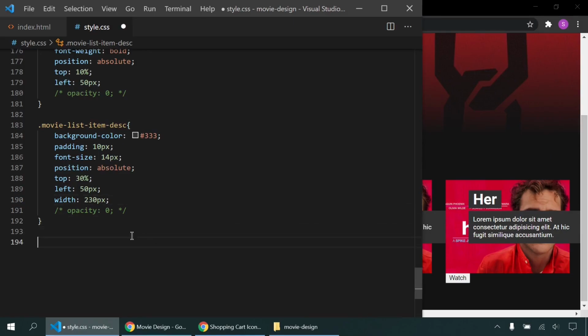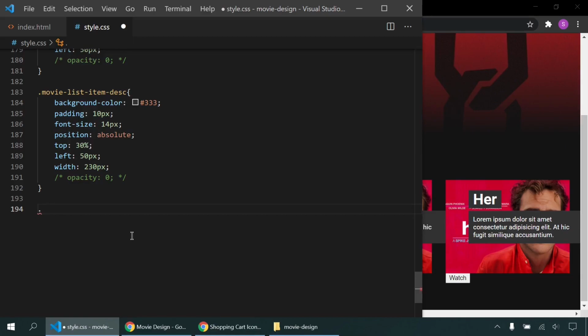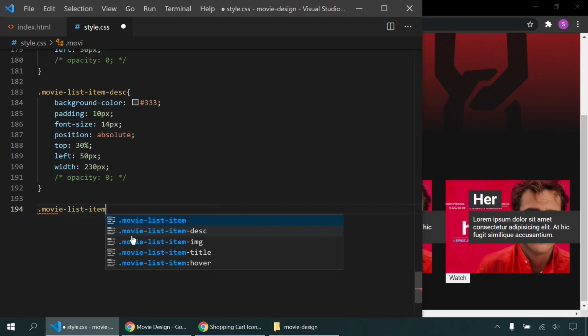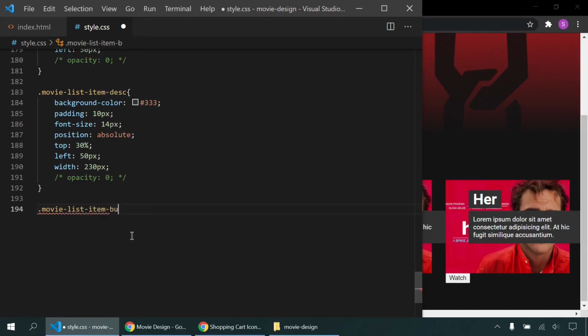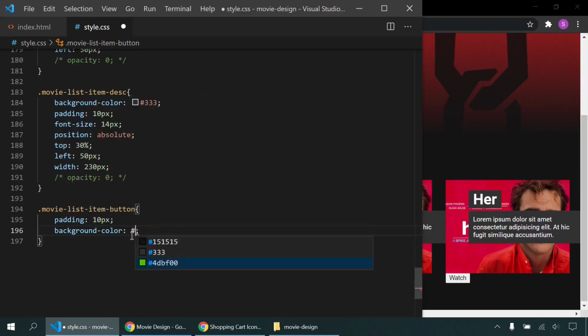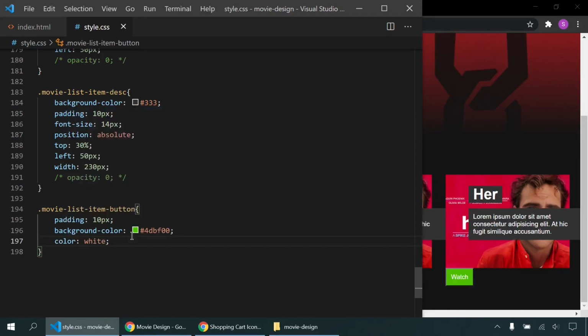So for the movie list item button, I'm gonna add padding, and background color will be again this green color, and text color will be white.